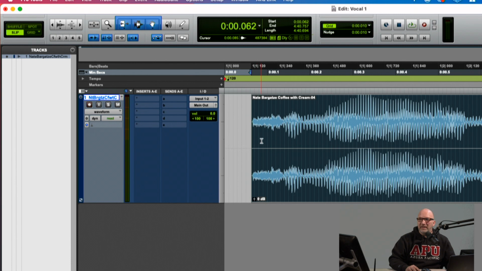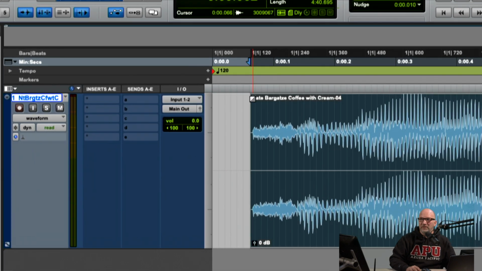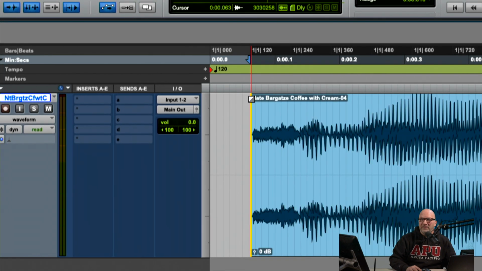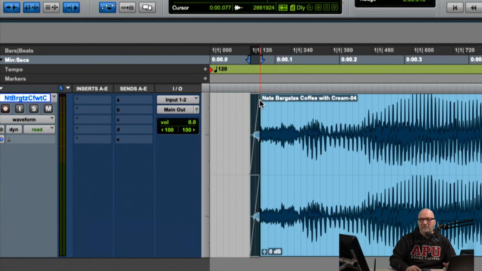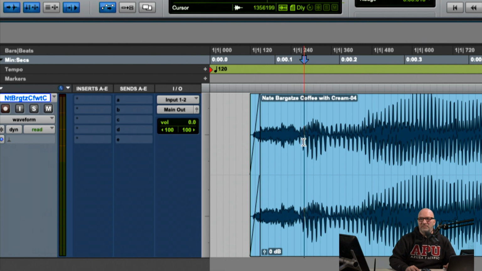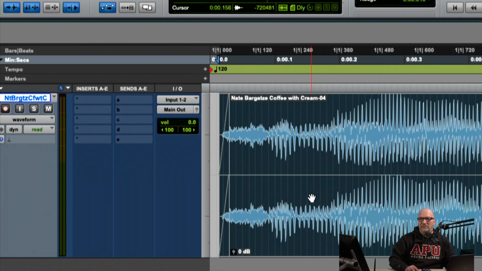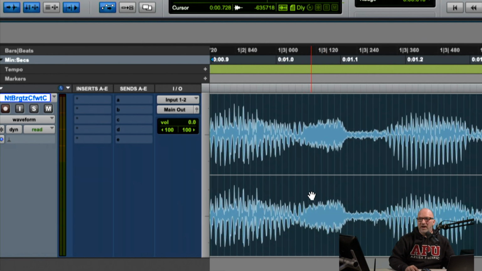And the reason why I like to do this is because when you decide to trim like this, you can easily go up and grab the square. And when you grab the square, I'll zoom in here for us to see, that is a fade. You can see that I can fade into that word right there. Shift and scroll will roll me down the track a little bit.